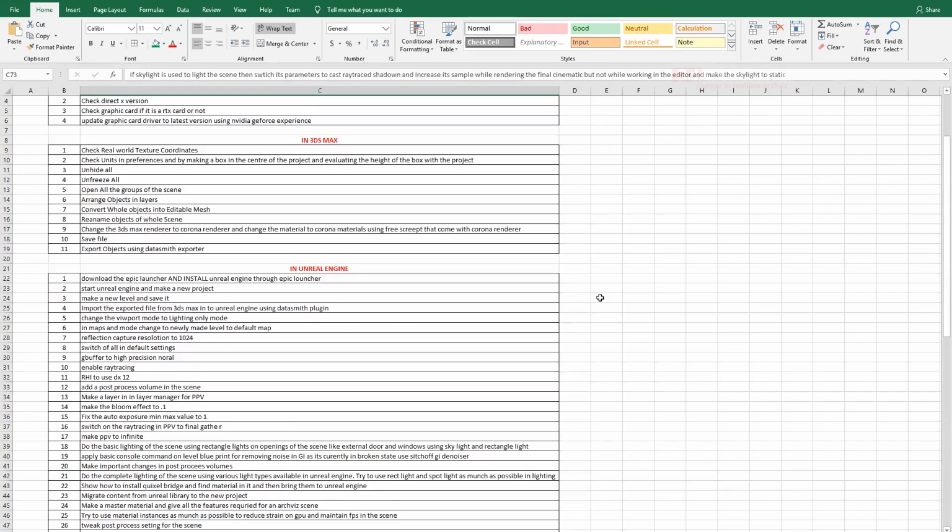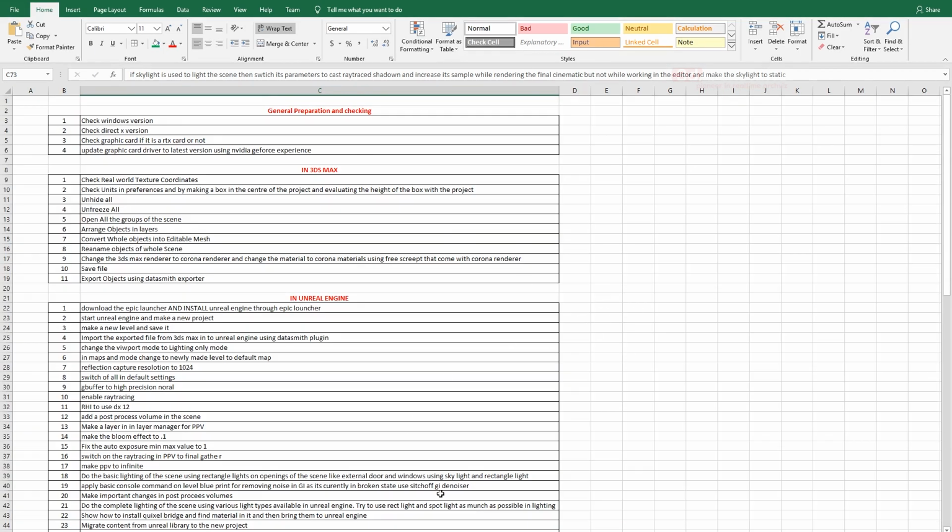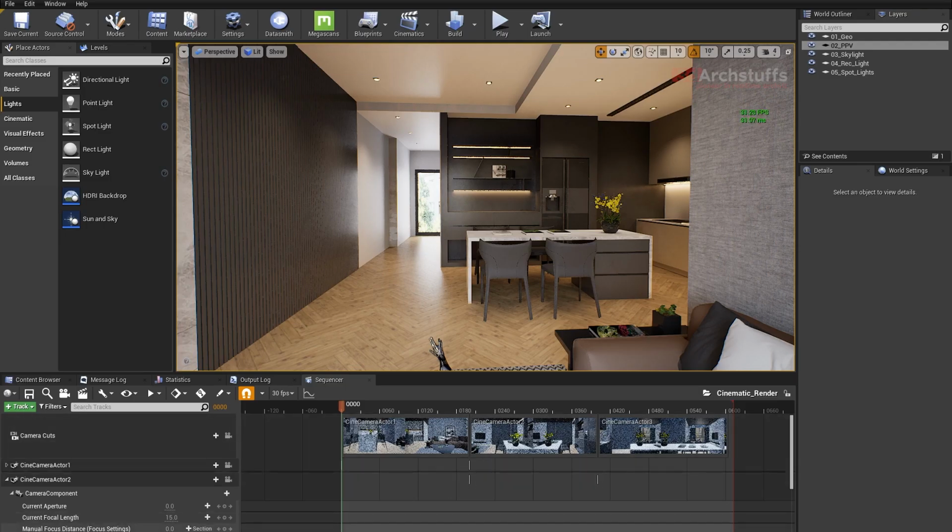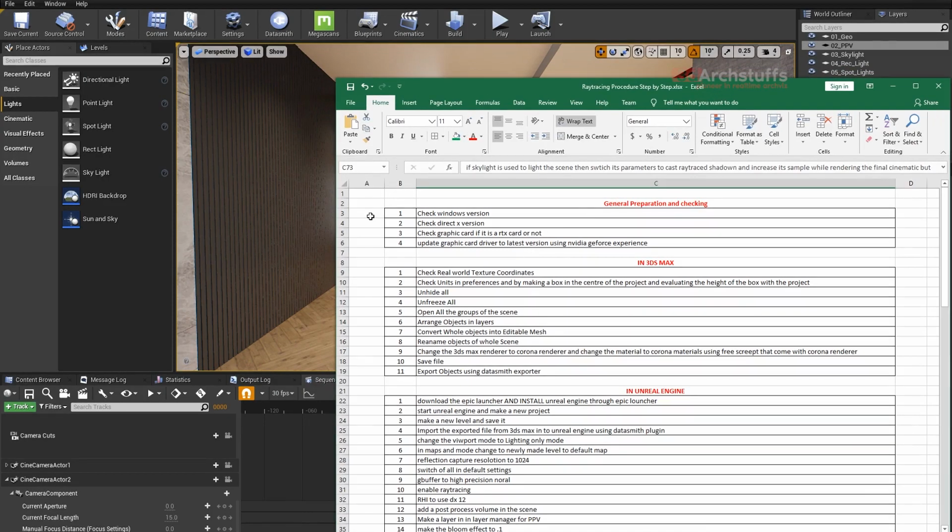So let me summarize the whole concept we used inside Unreal Engine for ray tracing. First of all, we went ahead in Windows and cross-checked for the latest version of Windows, and then checked the DirectX version, whether it's DirectX 12 or not, and all those things.